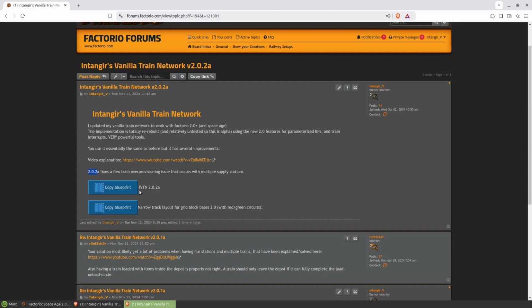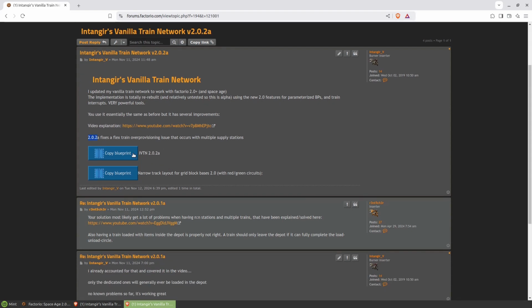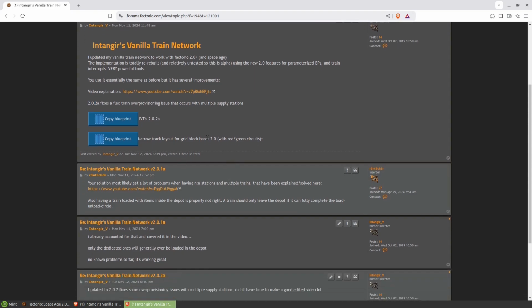Right now it's 2.02, and there are some major improvements on the 2.02 version over the 2.01. So make sure to get the latest version if you don't already have it, because there's some major changes, and the sooner you switch over, the easier it'll be to switch, because you probably will have to replace your trains and stuff like that. So yeah, get both of these if you want the rail stuff. That's in this one, but yeah, get this one.